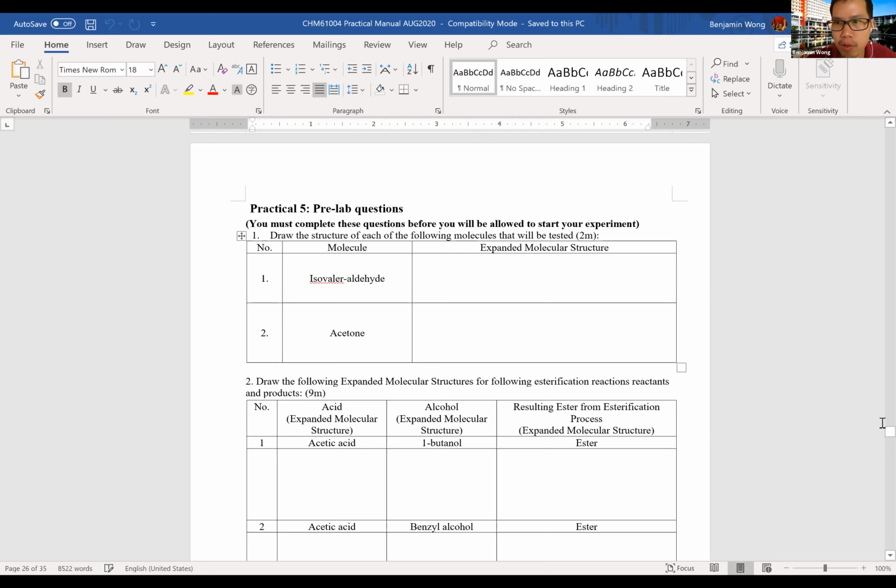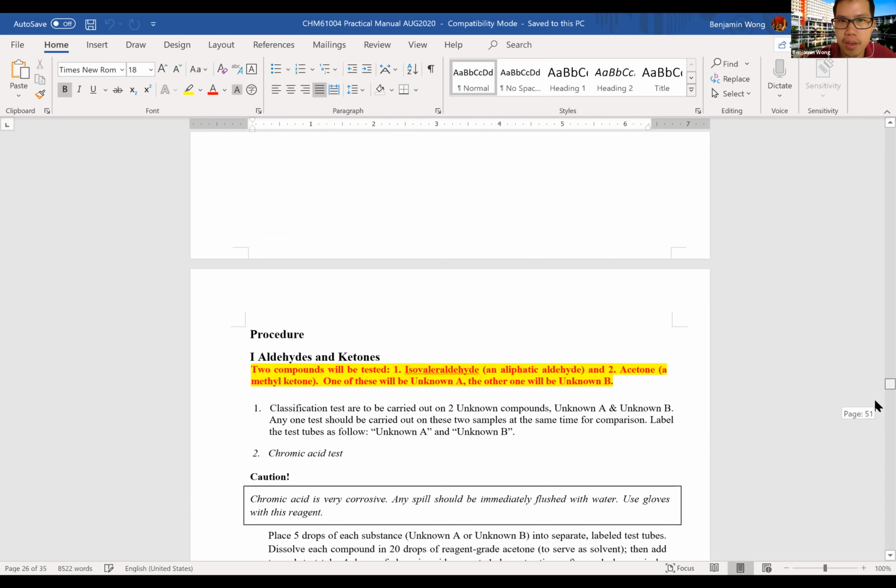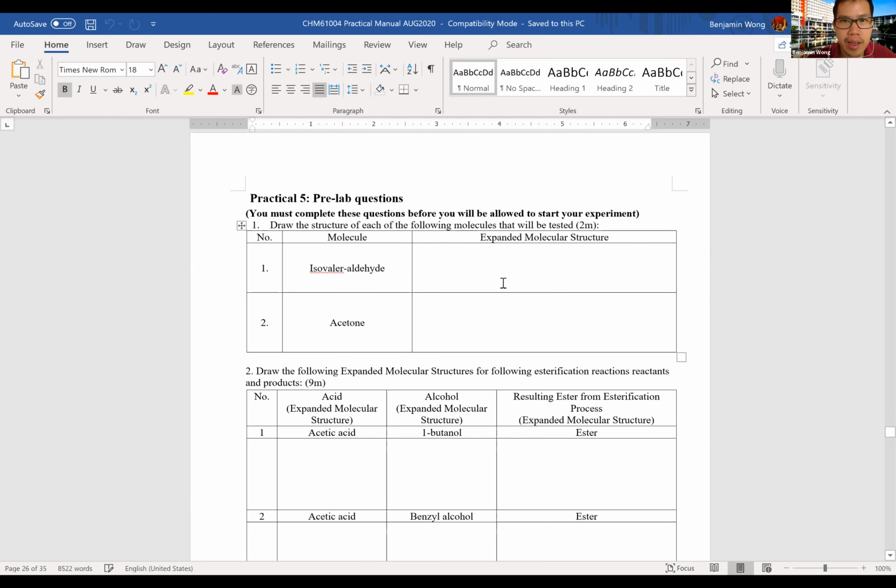So you should have all these things in the report. Okay, your pre-lab. You can type it, or if you can draw it over here, you can do it as well. No problem. Some people can't draw into their Word file. If there's a limitation, then you can print this out, draw it out, and then scan it, for those who don't have access.